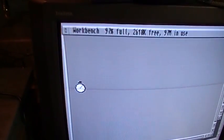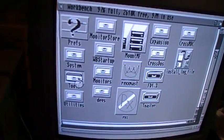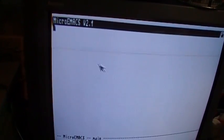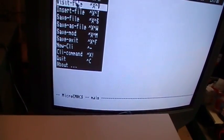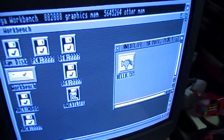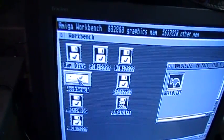I don't know if I have a text editor on this thing. On the Amiga you use the right mouse button for the menus, so you have to kind of get used to that. I was just going to open the file but I don't have a keyboard yet, so it's asking me for a file name. I don't think I'll be able to actually open up this file until I get a keyboard, but I can at least copy it to the Amiga's hard drive.